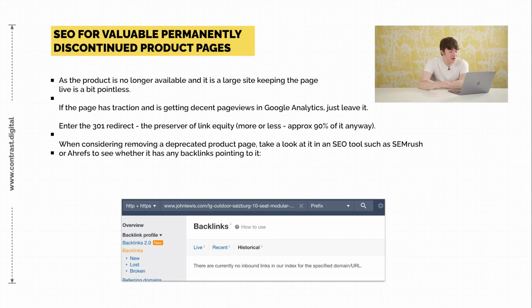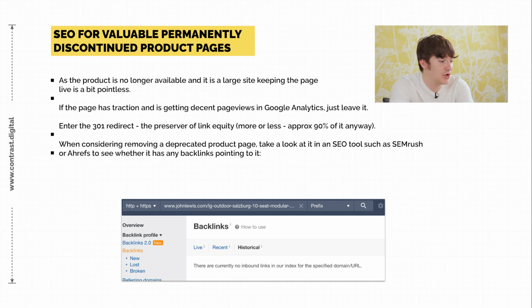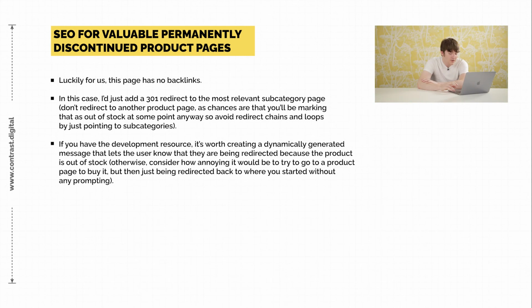So let's delve into this for John Lewis here. We know John Lewis is a large site, so they're not going to necessarily want to keep these pages as 410 or things like that. Throwing this site into Ahrefs, we can see it has no backlinks, and it's also not getting any organic traffic. They can confirm this internally with Google Analytics. So in this case, we'd suggest doing a 301 redirect.